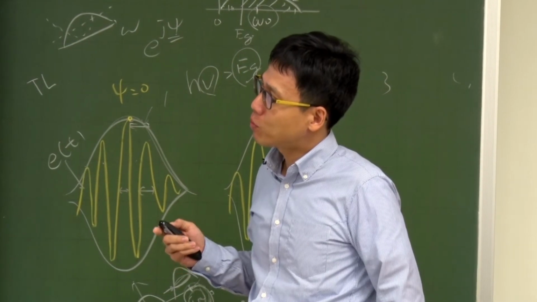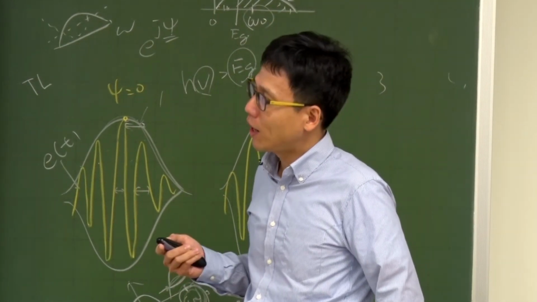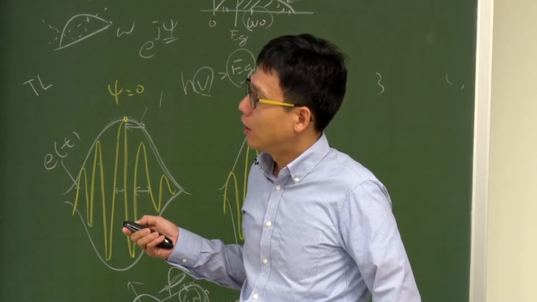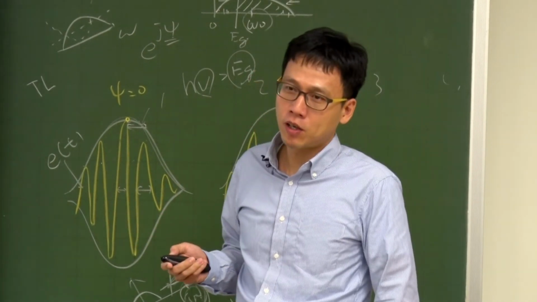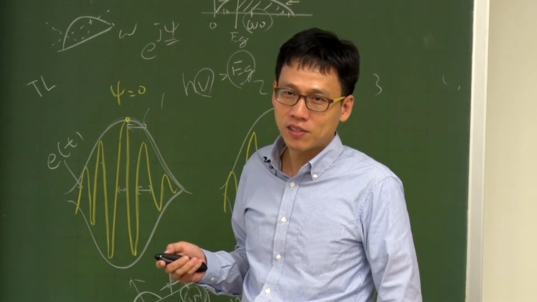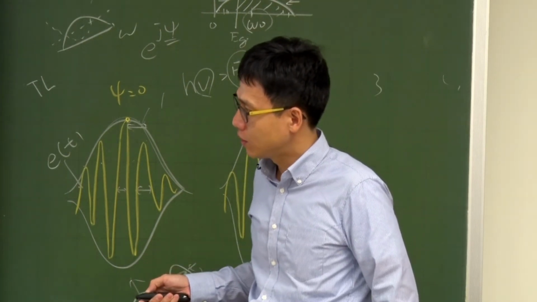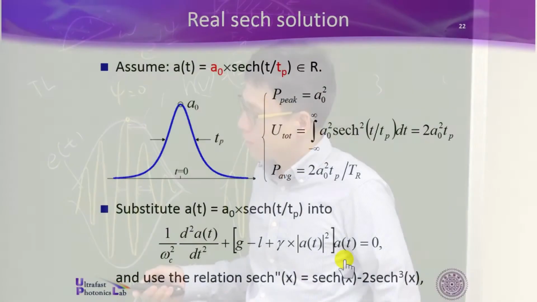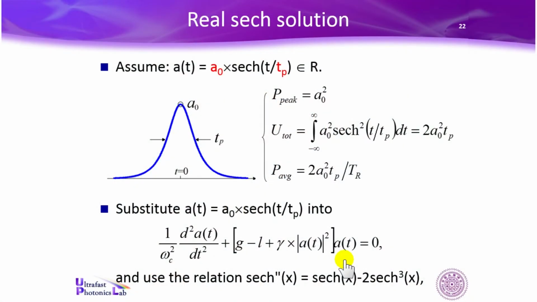Actually, you can probably guess why the early pioneers would assume a second hyperbolic function could be a solution to this master equation. The master equation is here. You see, it contains just two parts: a second order time derivative part and some constant times the original a of t. Also the third part, the absolute square of the solution times the solution itself.